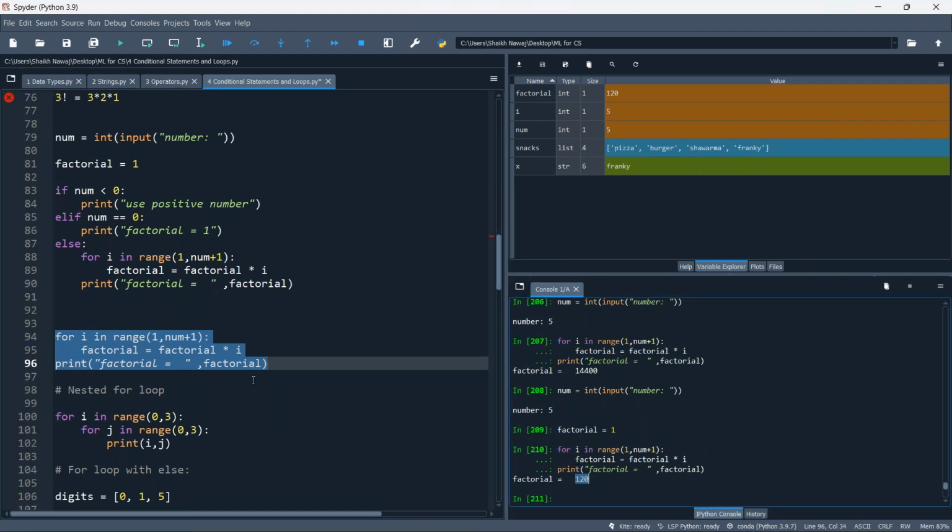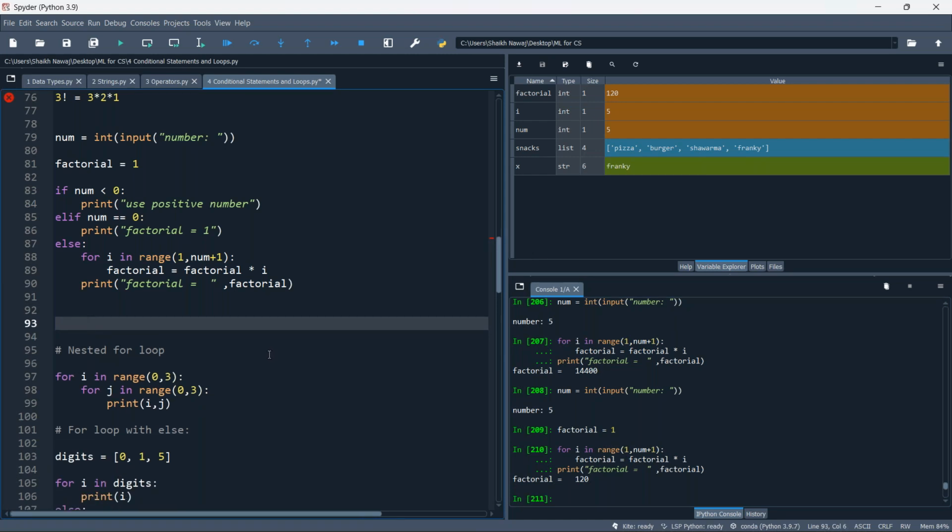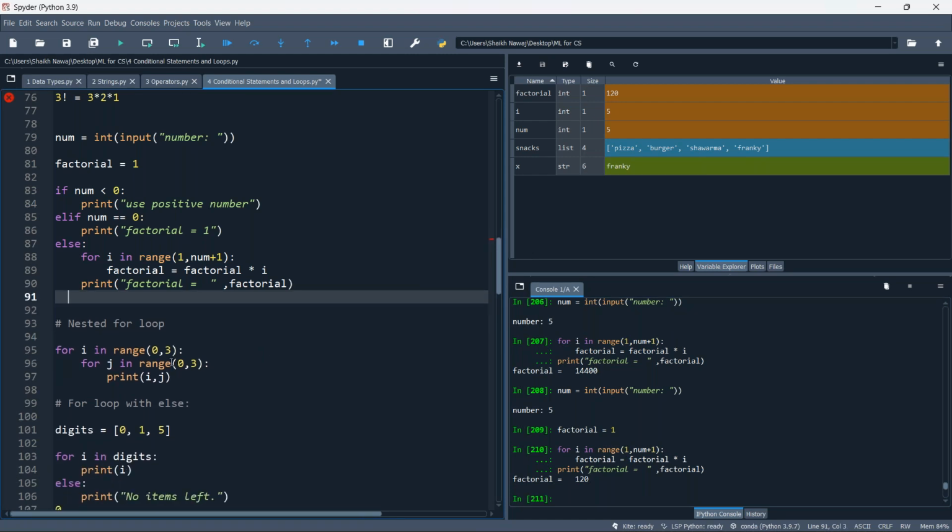So there's no need to go ahead with the if else statement, but yes, you can. Always remember those two conditions, and what are those? One is that we can't find the factorial of a negative number, and the second one is 0 factorial equal to 1.